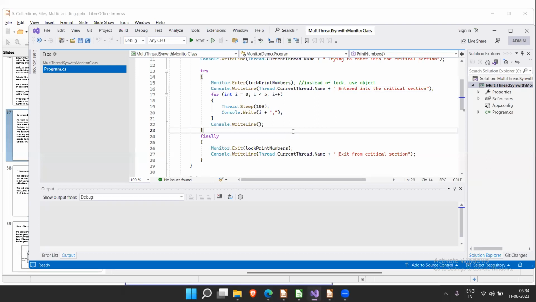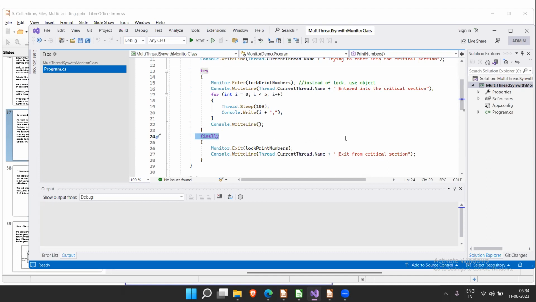So in total I have 3 threads, and all I'm doing is printing 1 to 5 using the same method. I have used the locking concept using Monitor.Enter, and this is my critical section. Just remember guys, whenever you use Monitor.Enter, you have to use try and finally. It is mandatory.